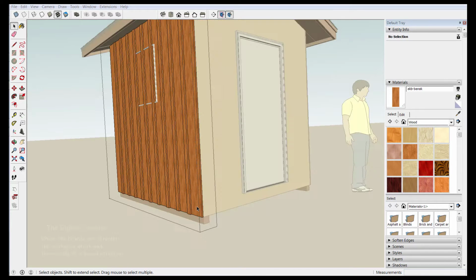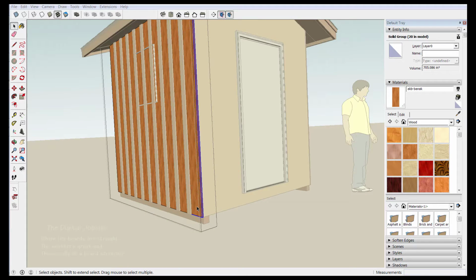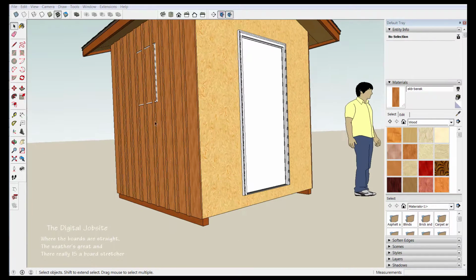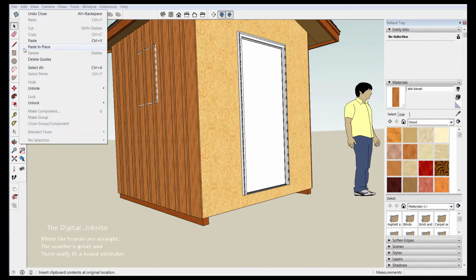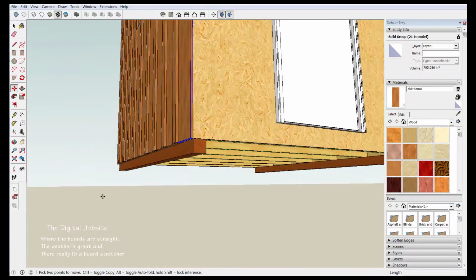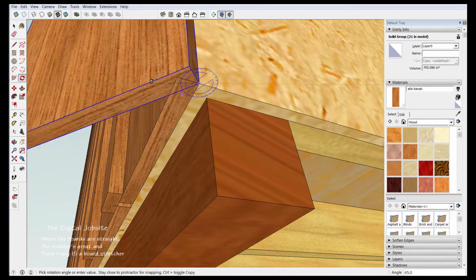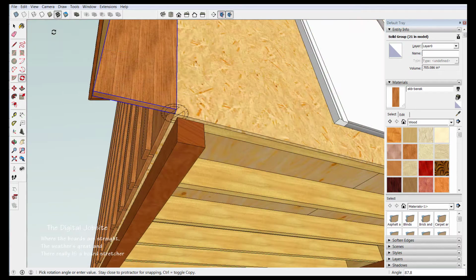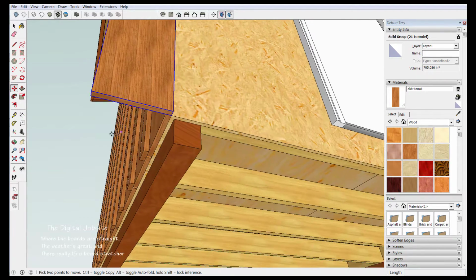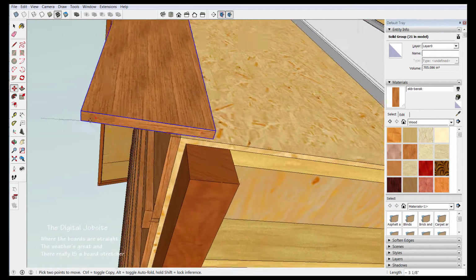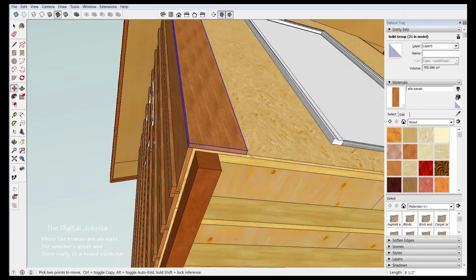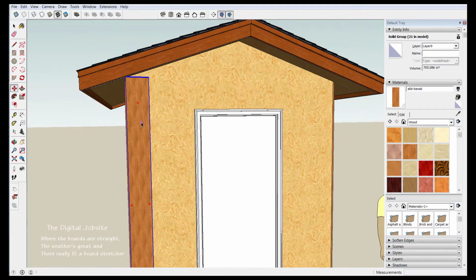So I'm just going to go into this group twice, grab this piece of siding here and copy it with a Control-C and then click to get out of the group. Then go Edit, Paste in Place. And then what I'm going to do is rotate this board from this corner, rotate it 90 degrees. And when it's stubborn, I'll just type in 90, Enter to get it to park where I want it. And then take the Move tool again. Let's just slide this guy over till it's flush with the siding on the outside here. And the board's cut all wonky, but that's okay.